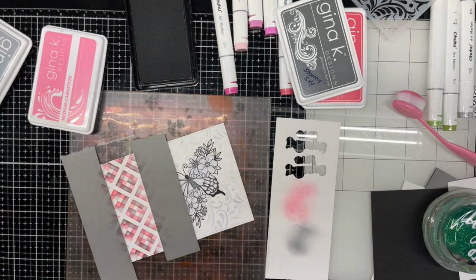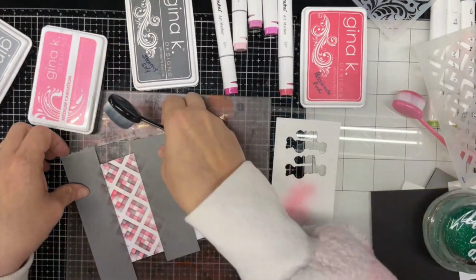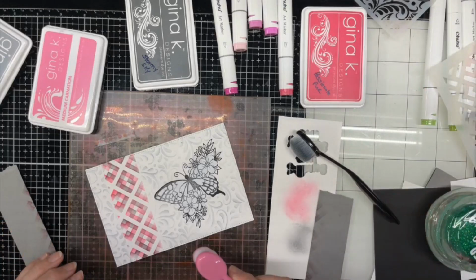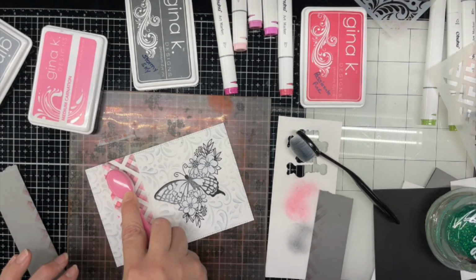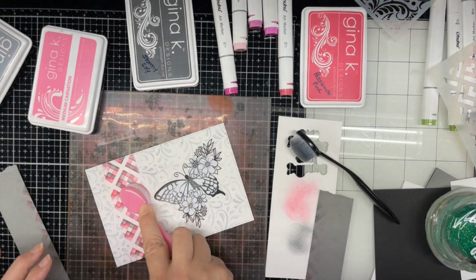Let's see how that looks. Okay, I like that. All right. Let's see how it looks when I pull it up. All right, now I'm going to take what's left on my pink brush and just kind of go over the edge a little bit.